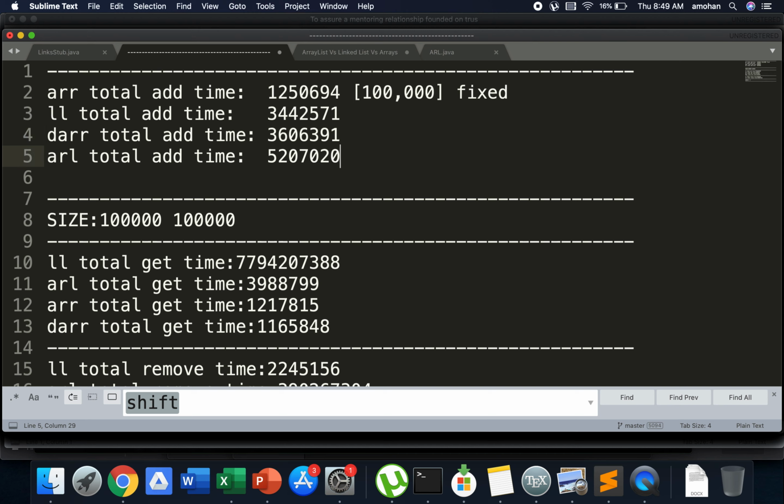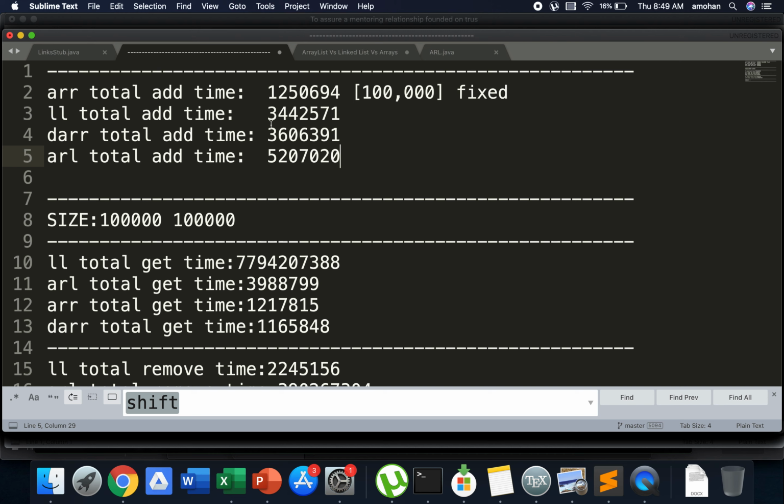And the array list took a long time, right? So a dynamic array that we did was similar to an array list, but still it's our own implementation of an array list. So this is why it was taking a shorter duration compared to an array list, right?